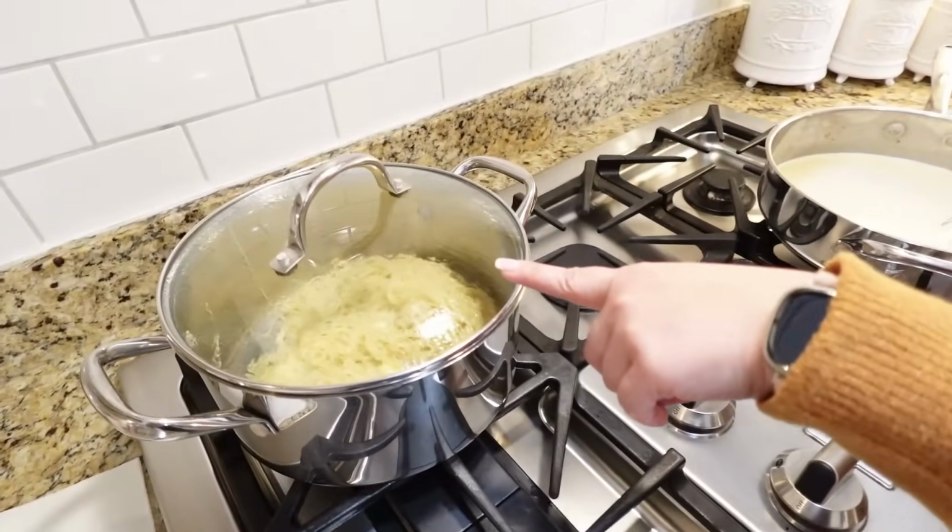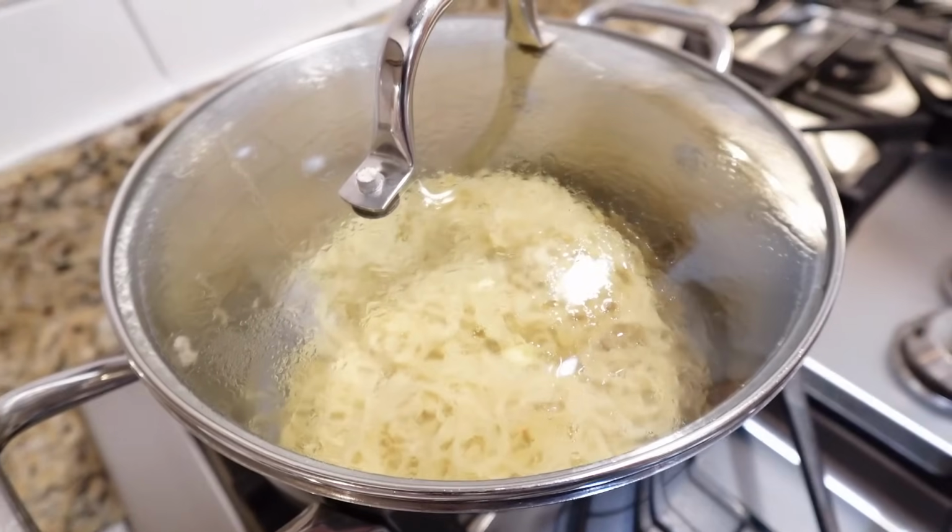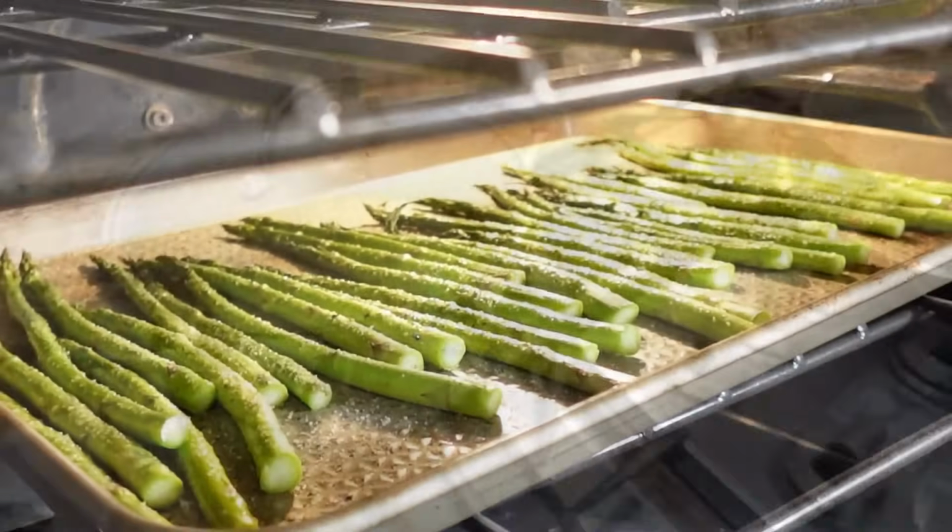Our angel hair has finished cooking. We just have it sitting over there with a couple tablespoons of butter. We also have some asparagus roasting in the oven.